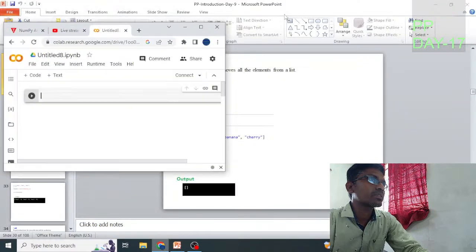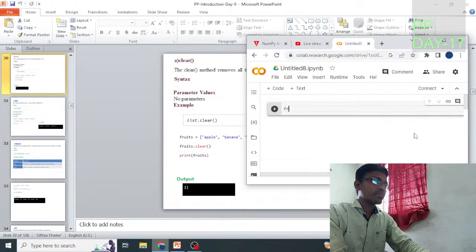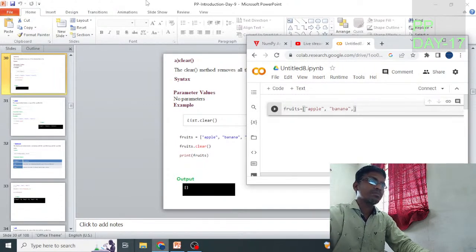So let us execute the given example. For example, fruits is equal to a list. So first one is apple, comma, banana, comma.